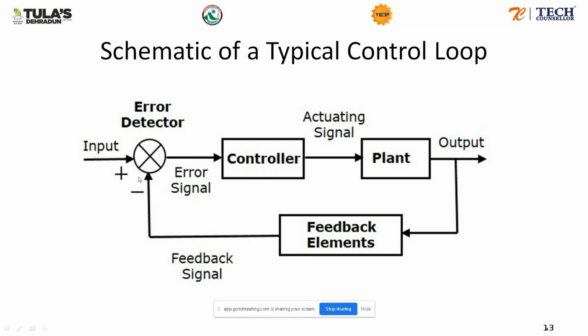Then again it will go to the summing junction, 25 minus 26, still not there, almost there, but still not there. Again to the controller. The moment it's 25, the controller will shut off the plant, okay, we are where we were supposed to be, and it's fine. All good to go. That's what the user wanted. So that's how this cycle keeps going, and that's what happens when we write a code.